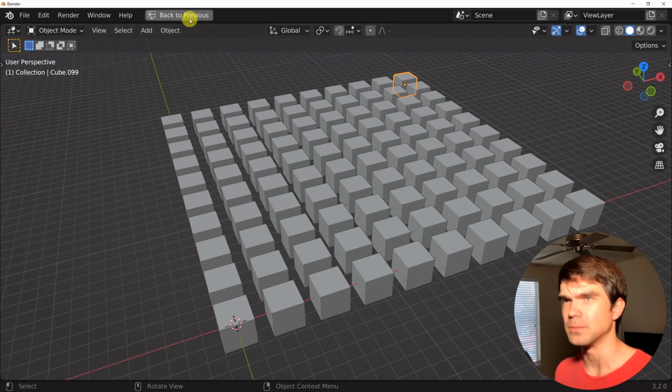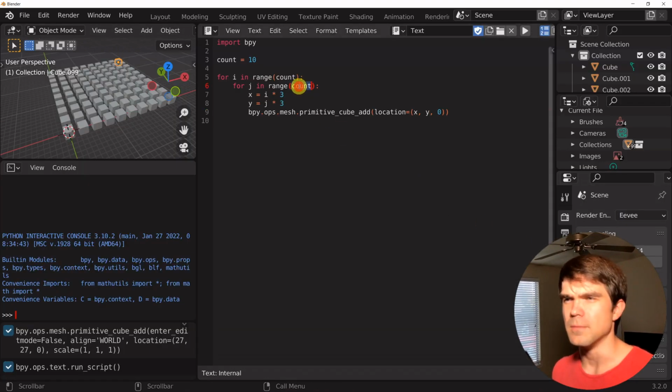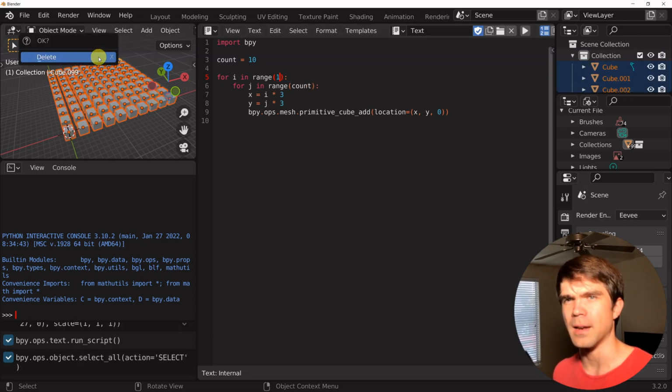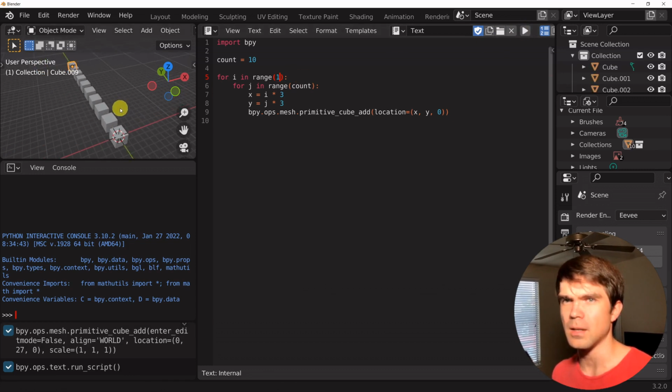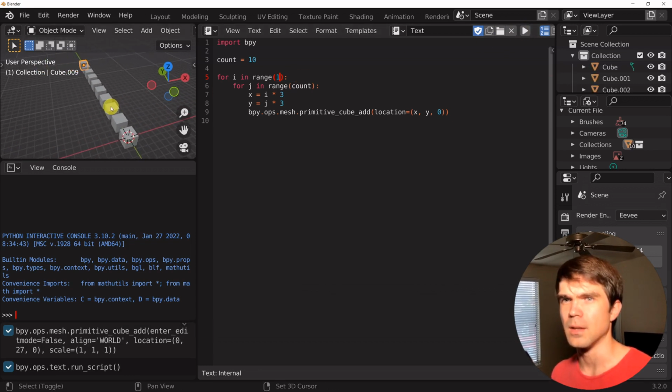We can use these variables right here to, for example, go from not just count, but maybe just change this to 1. And let's see what that creates. Let's run the script, and now you can see the row is going along the Y axis right here.